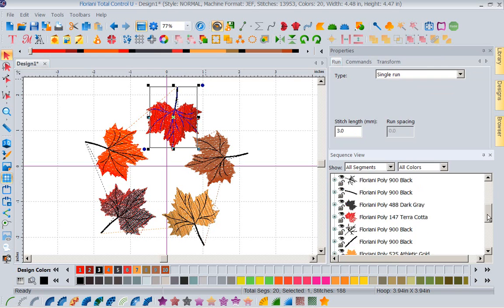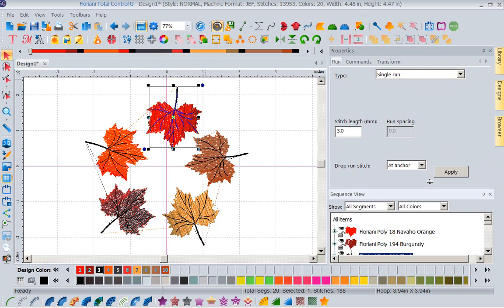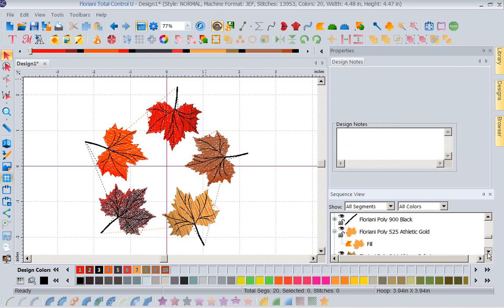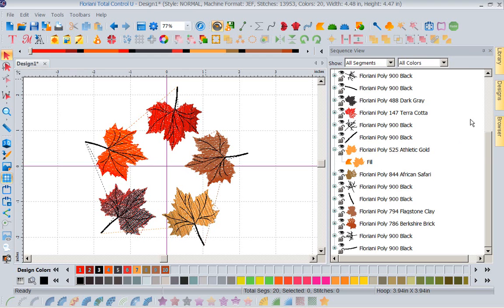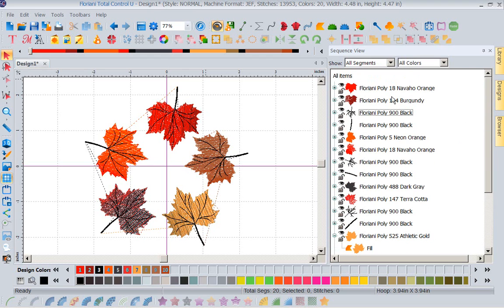You see, when we're working with our sequence view, as you can see, I can't see my apply button. So I pull my sequence view down far enough so I can see my apply, and now I have a very limited view of my sequence. When you're trying to work maybe within a sequence, it's really hard when you've got to scroll and you have just 1.5 inches or so to work with. So by coming up and closing my properties, it gives this the full pane so I can work in here.